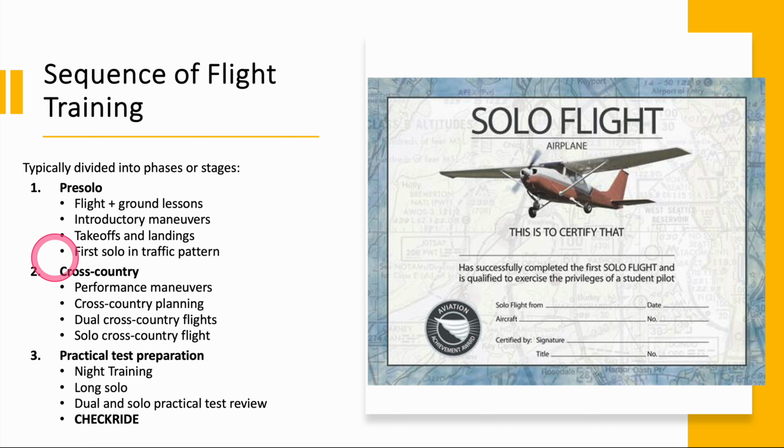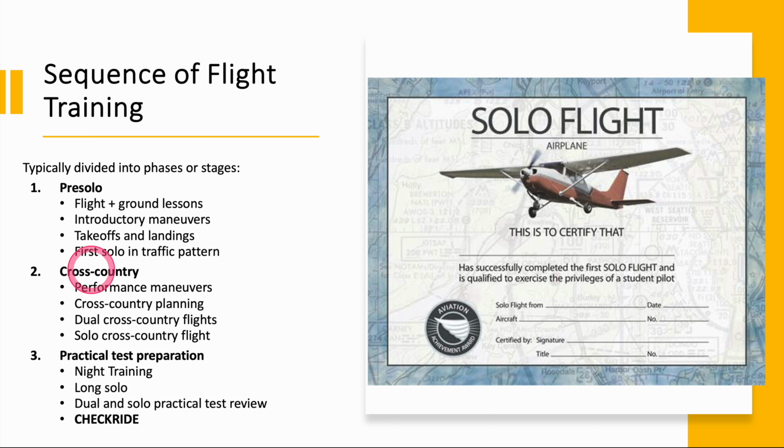At the end of each one of our stages, we have a stage check. That means you meet with a different instructor and they test you on everything you learned during that stage. There's going to be a knowledge portion in the classroom and then a flight portion where they'll ask you to do everything you should have learned in stage 1. It's really just a checkpoint, making sure of how you're progressing through the course. They'll give you feedback, like, hey, your radios were good, but you need to work on this, and it gives you and your instructor things to improve on as you continue.